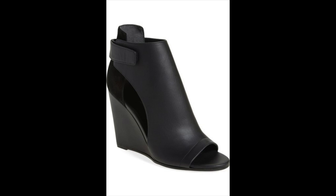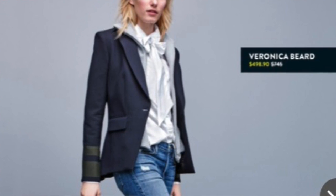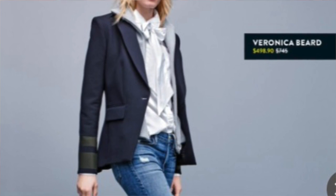Last but certainly not least, I ordered the Veronica Beard blazer with a sweatshirt dickie. Regular watchers will remember me talking about the Veronica Beard blazer I got on final sale back in the spring. I already have an extra dickie and I'm going to order a knit dickie or leather dickie to mix it up. You can just zip one out and zip another back in and totally change the look. You get that layered look without adding actual layers, so it's not adding bulk to your frame or extra warmth — which is a plus for me in South Texas.